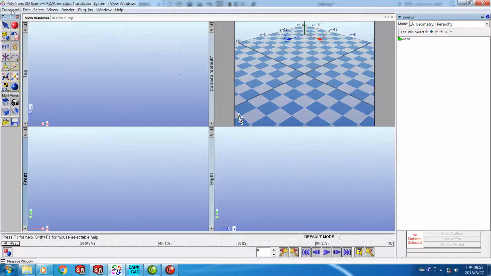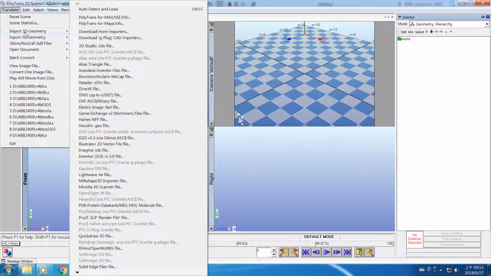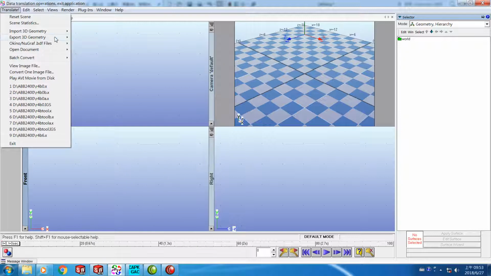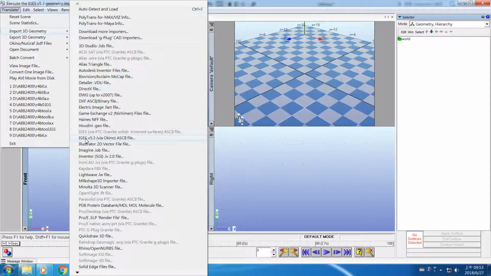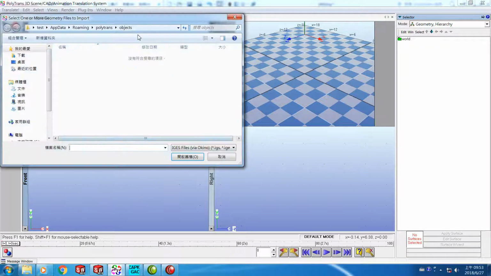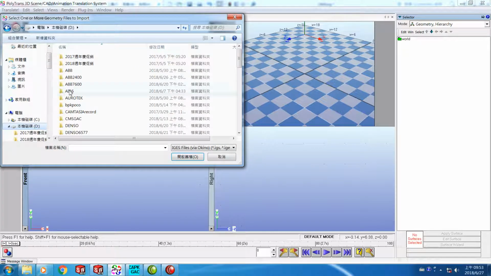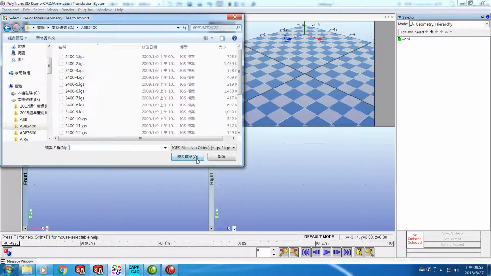R4B0.igs first, by using translate, import 3D geometry. Select coming from IGS V50 via Okino ASCII file function, and give the correct folder, ABB2400, and the IGS file as the style.